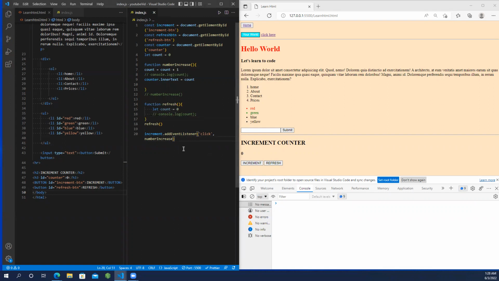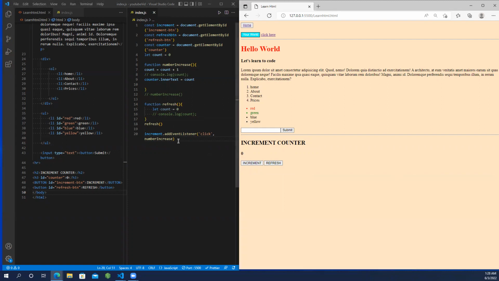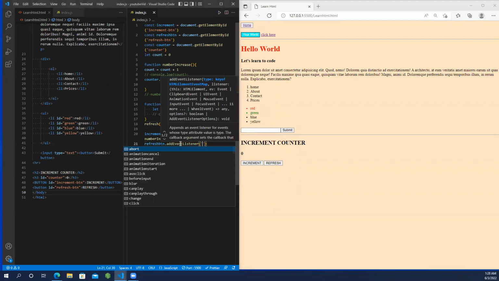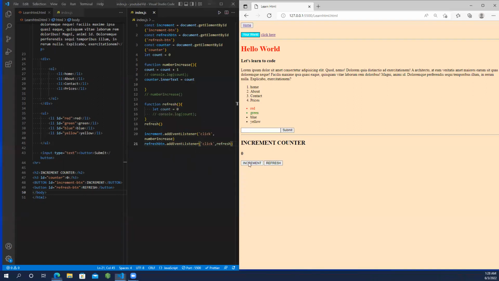So now let's actually add my refresh button add event listener. Click. And what I want to happen is refresh. So that's all I want to happen. Let's see if it works.